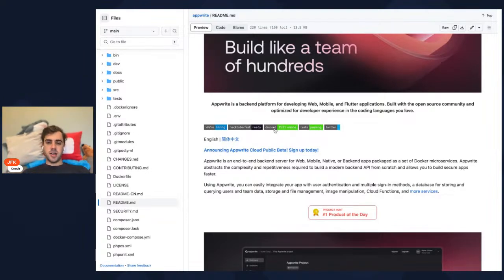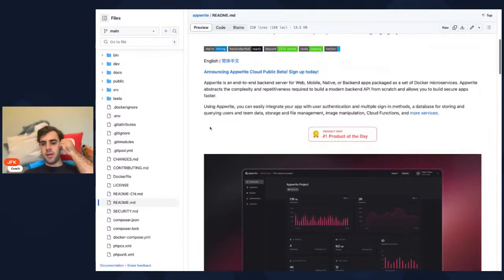But also you can see there's a badge here that shows the little Discord number that they've got, or the fact that they are participating in Hacktoberfest, which is coming up in literally 2 days, and you should all be getting in on it because it's a freaking great event. And then we have a little description of what the actual project is.